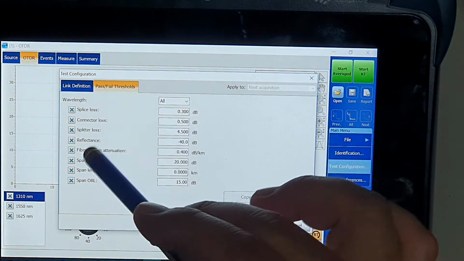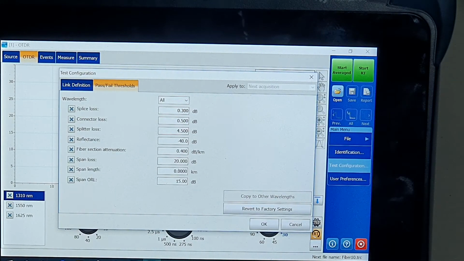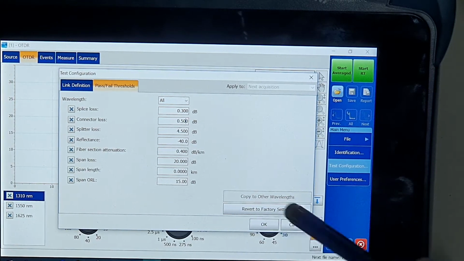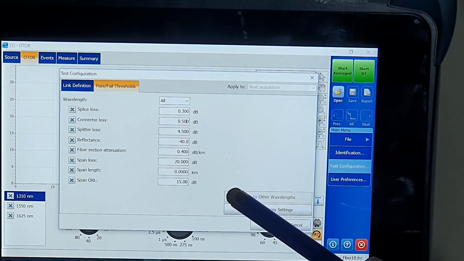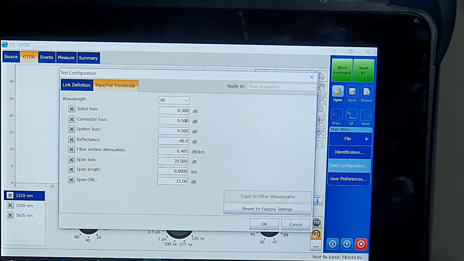Then your splitter loss is determined per splitter, so we can't set a preset setting for a splitter loss. Then your reflection, you can leave at minus 30 dB, and your fiber section attenuation you can leave at 0.4 dB per kilometer. The rest you can leave like that.